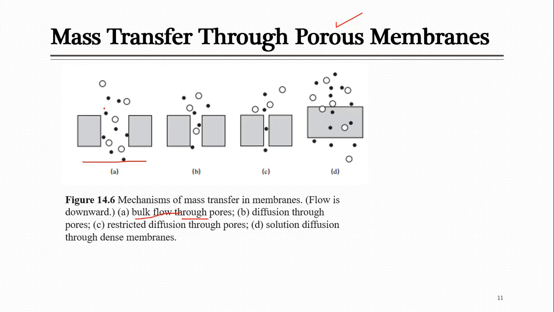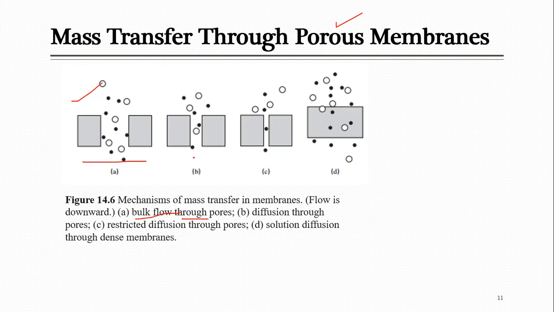Next, in case B, in case A there is no separation, so these are not the membranes we are looking for. We are looking for something where some separation can take place. So in the next case, you can see that this is diffusion through pores. Here diffusion is taking place through pores. Some of these things are passing through the membrane. Overall, you can see that pore sizes are still large, and anything can pass through, but the membrane material has interaction or affinity with some of the components, which it allows to pass through, while others can be retained on the surface of the membrane. So through these membranes somehow separation can take place.